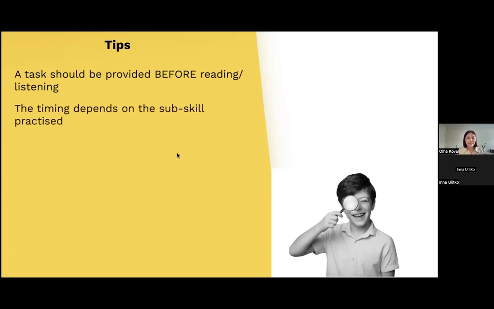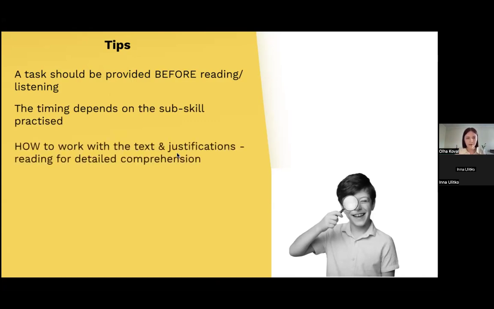Then the timing depends on the sub-skill practiced. It's more about reading tasks. If it's just a gist reading task, then the timing should be very short. If it's a detailed reading task, then we will make sure to give enough time for our students. It's a good idea to tell our students or elicit from them how to work with the text. Again, we can ask them whether they need to read every word or just look through the text very quickly, whether they need to focus on unknown words or maybe ignore them.